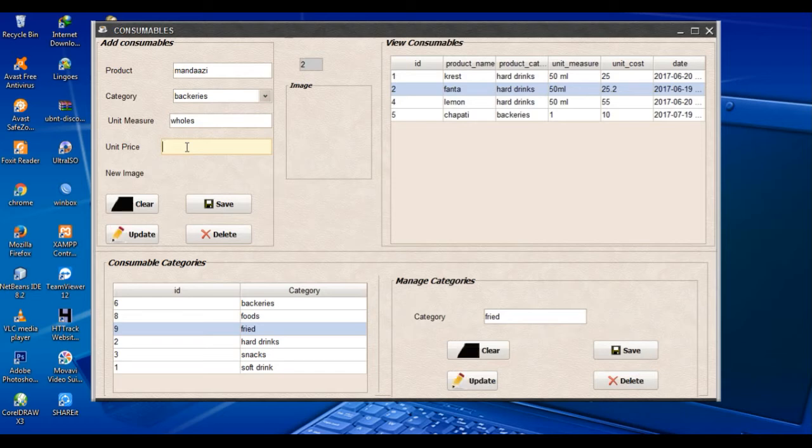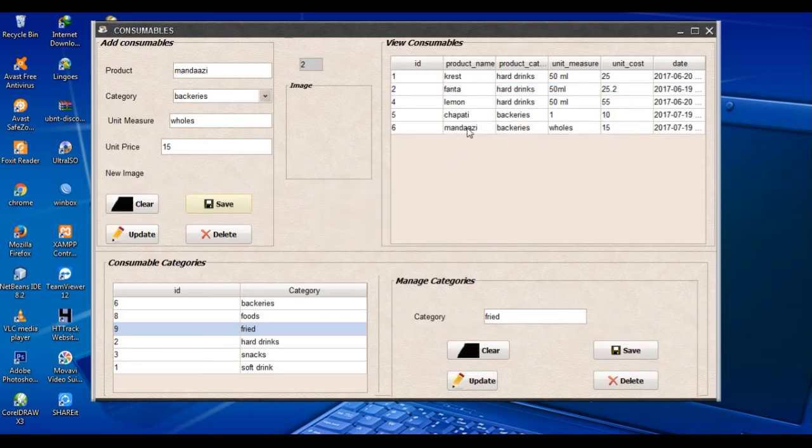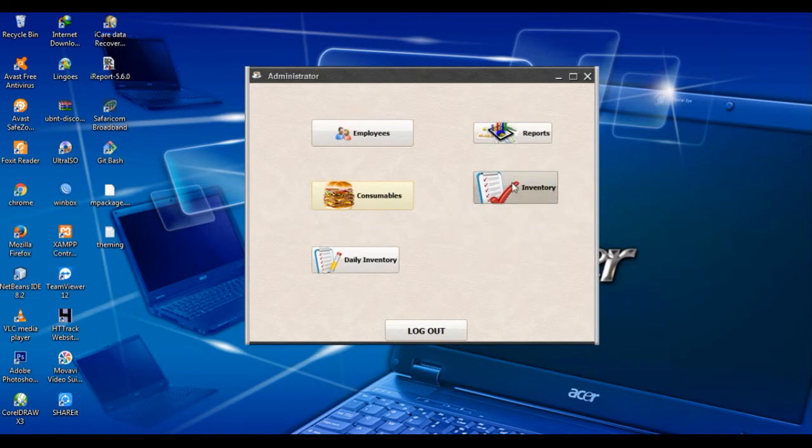Let's say one mandazi goes for 15 bob. We save. You can see we now have a consumable called mandazi. Now the guy at the front office, whenever he's making a sale, will always see mandazi as one of the items within bakeries. So that goes for consumables.